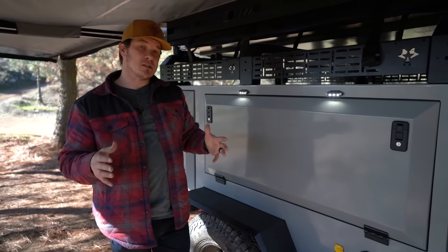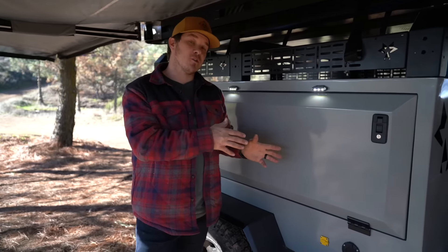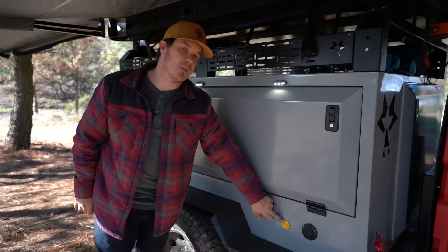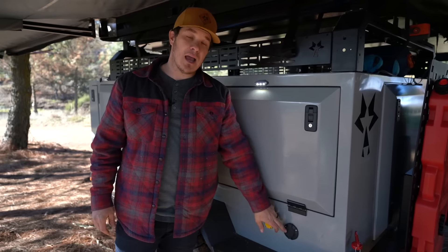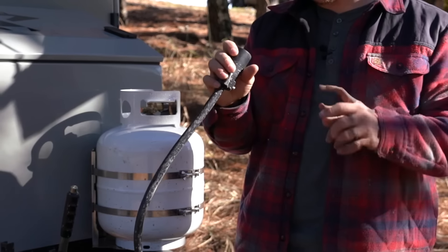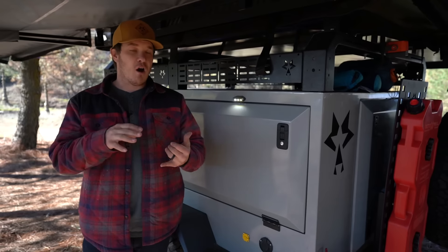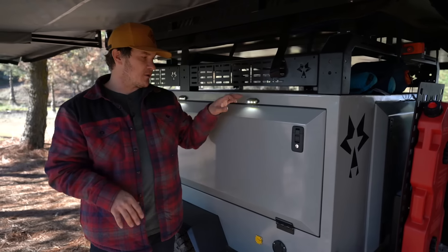With our base trailers and RedArc, you notice there's a 2000 watt inverter in there. With your 200 amp AGM batteries, you're able to charge either with a solar panel on this port right here, or you can plug in just like you would at home with shore charging. The third way you can charge is from the front of your vehicle — plug in your 7-pin and charge with that BC-to-DC converter straight from your vehicle while you're driving. So when you get there, your fridge is cold, your batteries are charged up, and your lights are ready to go.